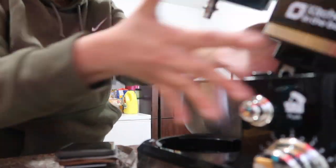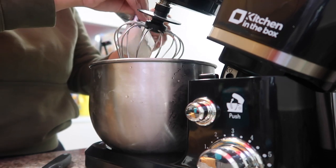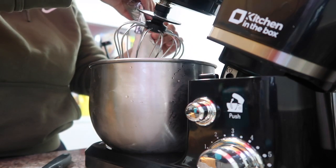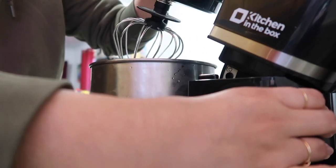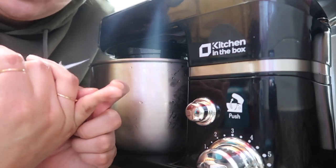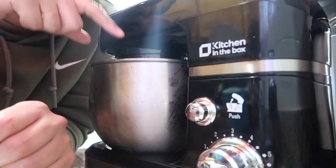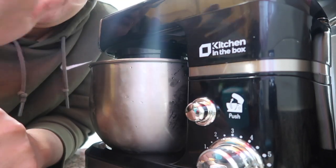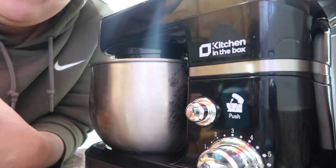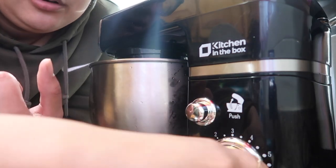All right, we're back — we're gonna work on our strawberry whipped cream cheese with our new stand mixer. I'm just going with vibes, I'm not gonna measure anything. I'm gonna start by whipping about half a block of room temperature cream cheese. A quick tip: always chill the bowl and the whisk attachment in the freezer, and also keep your heavy cream cold in the fridge for 10 to 15 minutes — that's gonna help with your whipped cream cheese.